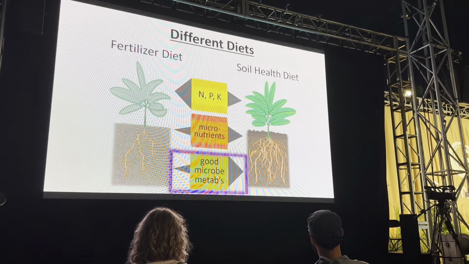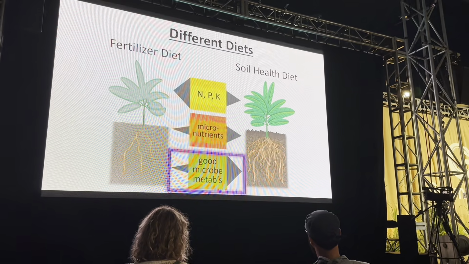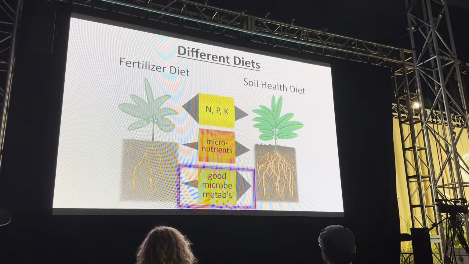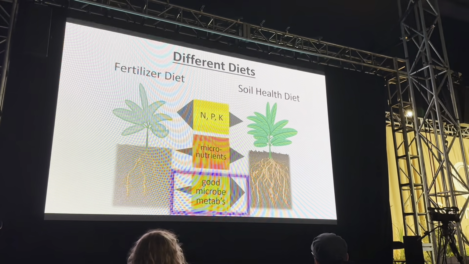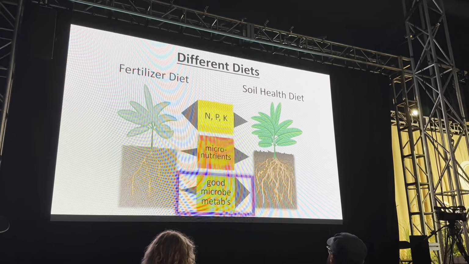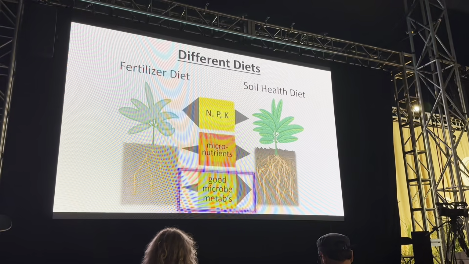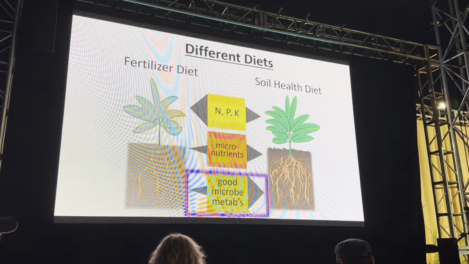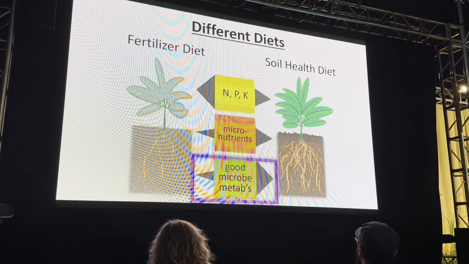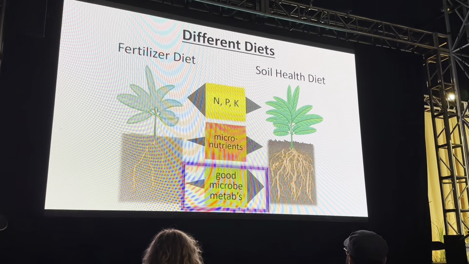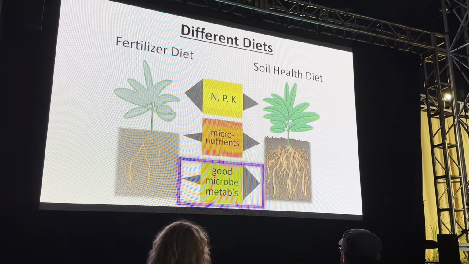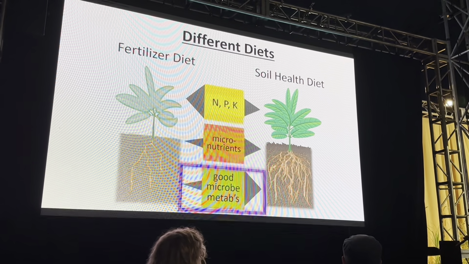You get buff biomass on top of the ground. But look at that root system on the fertilizer diet. Excuse my French, but that sucks, okay? That's not the kind of root system that we really want. Hardly any exudates are going to come out of that. And then you get these starving microbial populations down there in the rhizosphere, and it becomes a pretty bad place to live. You get a microbiome that's just kind of half functioning. And so that means the plant growth promoting hormones, the plant stimulating the plant immune system, all of the intelligence that's coming up, the plant's not getting that.